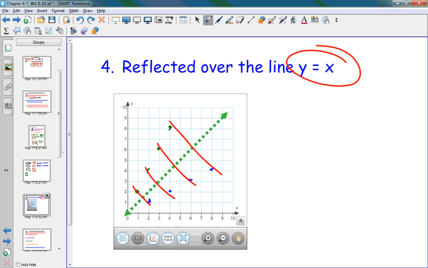line y equals x. Which means anytime you have inverses, the graphs are going to be reflections over the line y equals x, meaning my slope is 1 and my y-intercept is 0. Do we all understand that? Yes, y equals x is the dotted line. This is just like problems 1 through 4 tonight. Do we all understand that? Yes or no? Excellent.